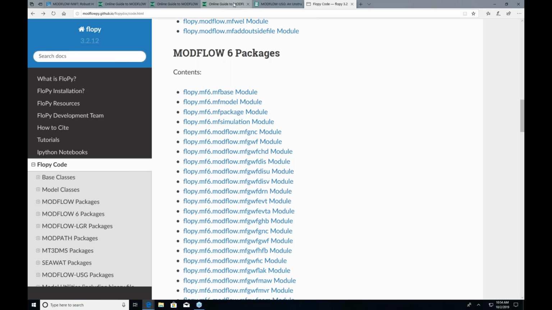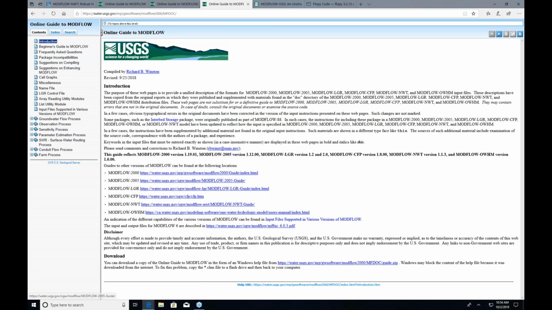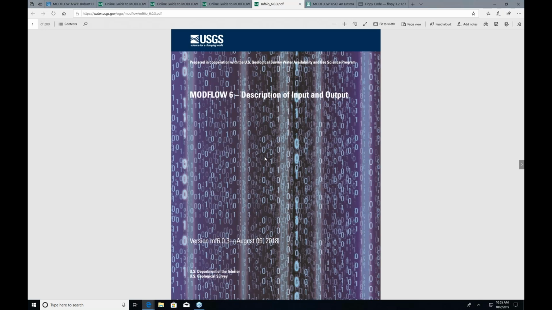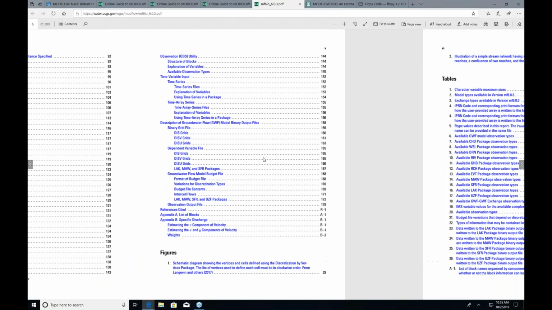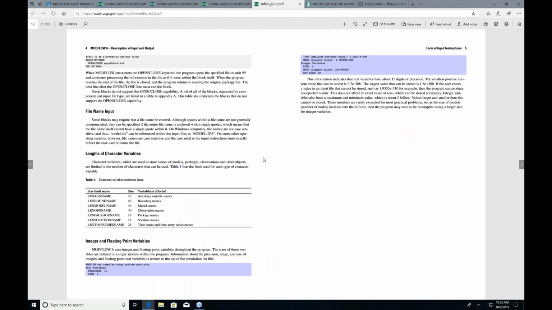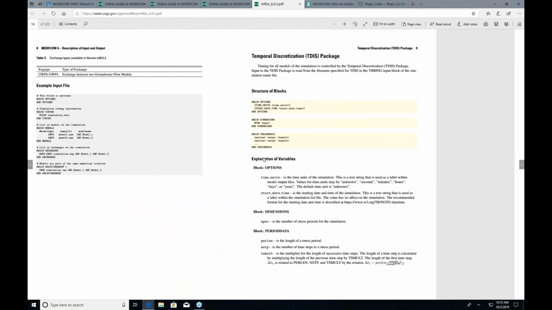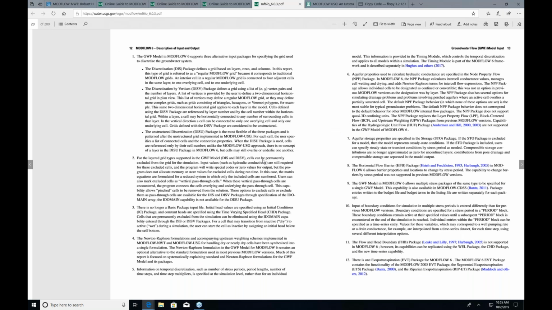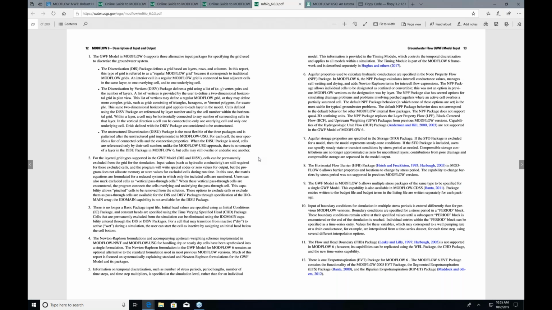Okay, and then the last one is MODFLOW 6. And what you're going to notice right away is that because MODFLOW 6 is still under development, we don't have the nice tutorial breakdown. We just have a PDF document. Devin also has, and maybe we're at the point that he can share those with us at a future session, and that walks through some of the specific things that MODFLOW 6 brings.